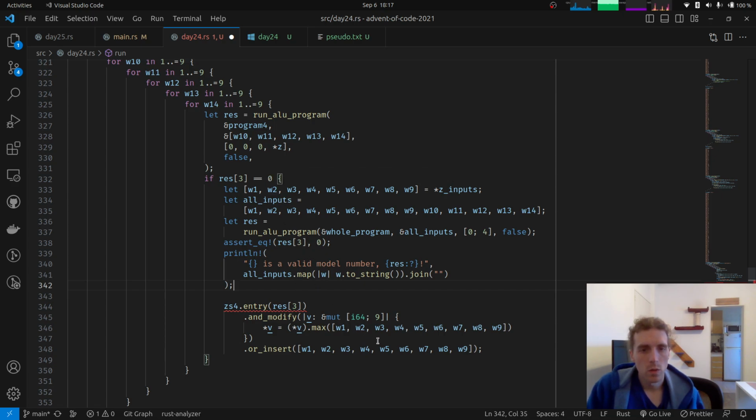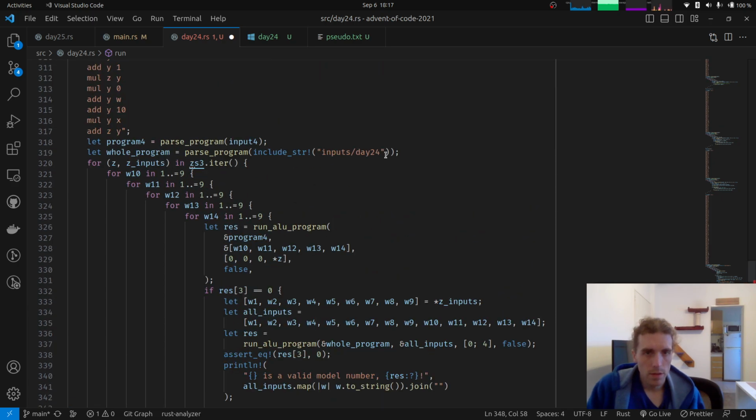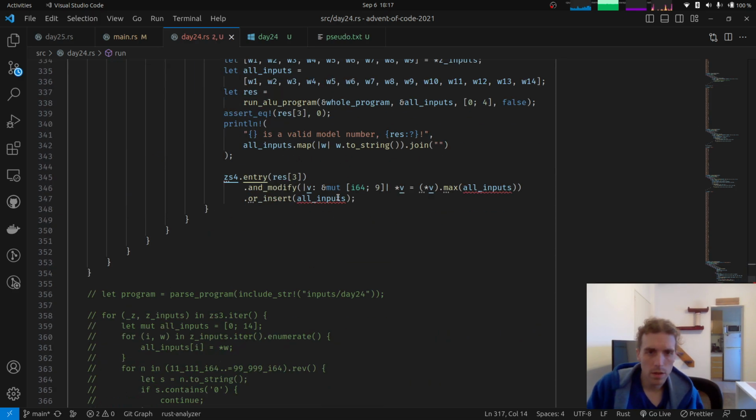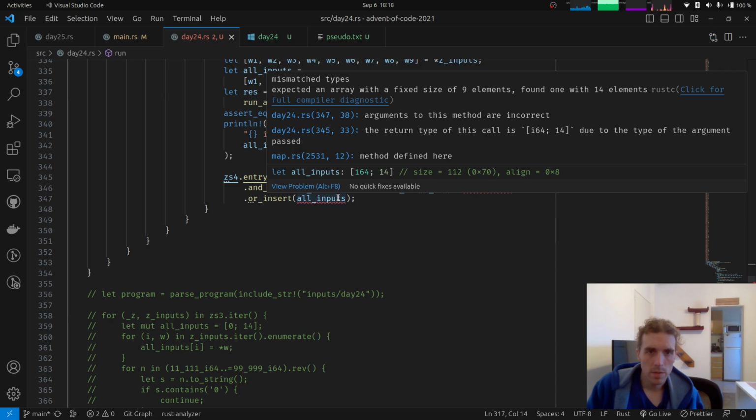Okay, we are going to insert this all inputs thingy. We have a variable for this, so let's do this and this, and let sets 4 equal hash map new. This should be mutable, of course. Mismatch types.